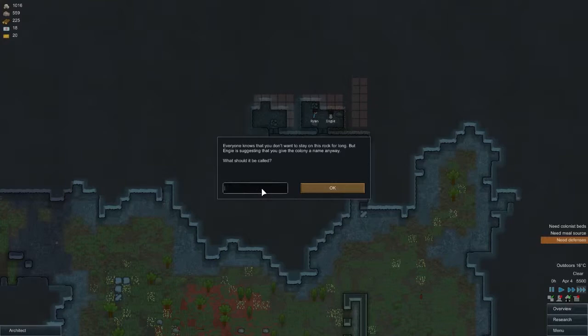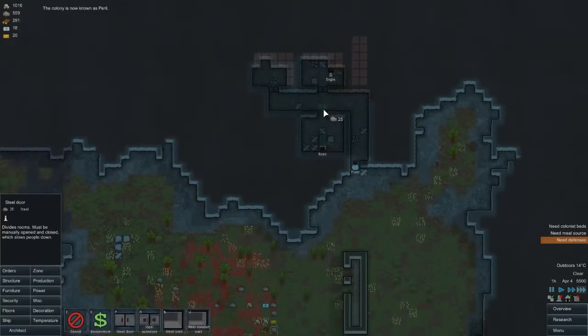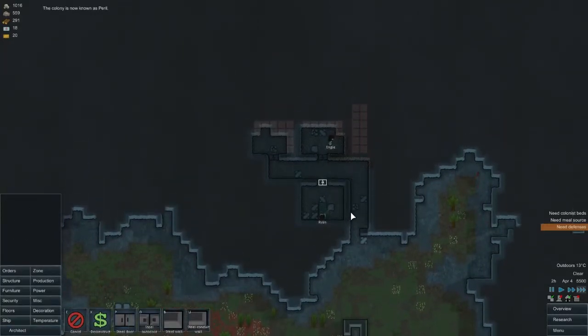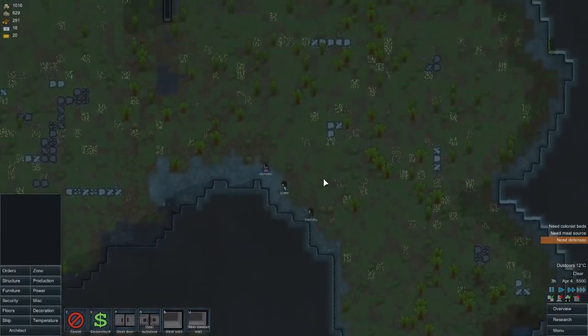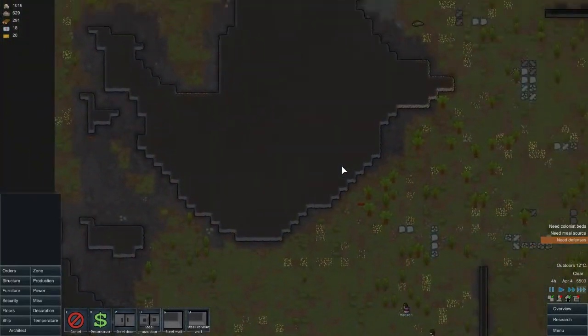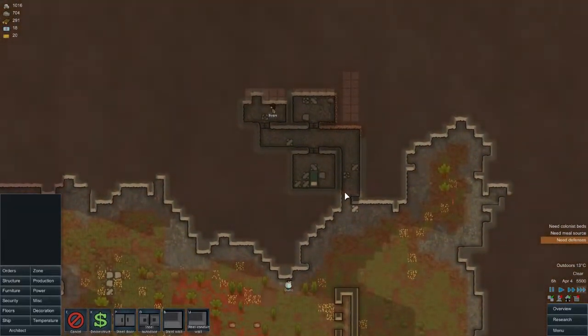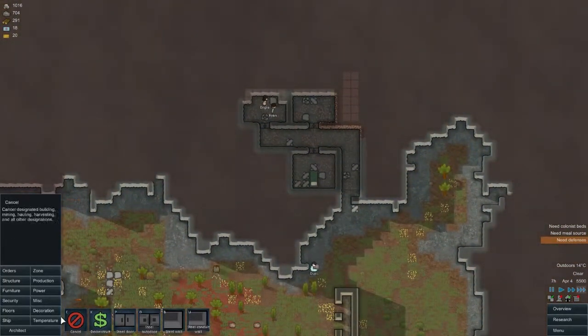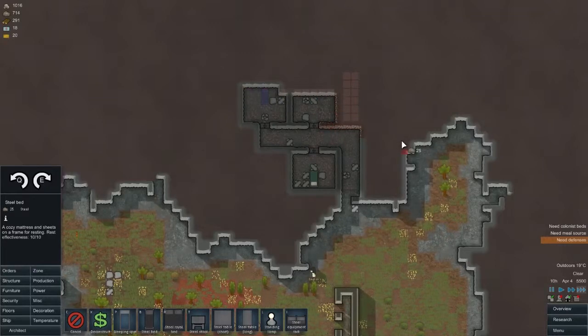Name this place. What shall we call it? Peril. It's a very happy sounding name. Okay, we got a letter. Group of travelers coming in. So let's have a look. We got a nearby colony coming for a visit, saying hello. They're going, oh, we got some new neighbours, let's go see who they are. They're friendly. That's the important bit. They're not going to start attacking. Alright, put a bed down there. When they dig out this, I'll stick another bed in.